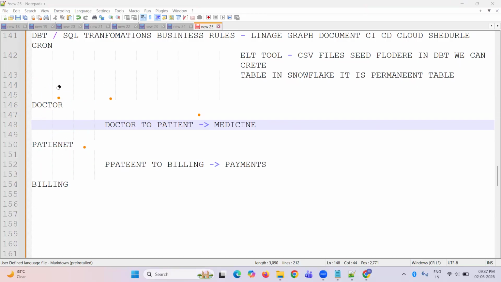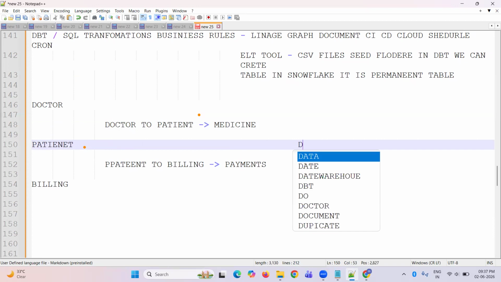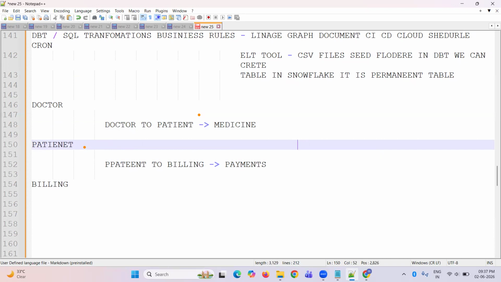Already we have this code, right? This one and this one. We can't reuse it, so we need to write the entire code again. So here is the drawback compared to dbt. In Snowflake we have the example right here.